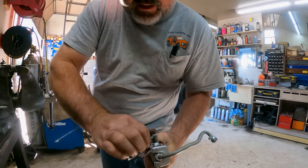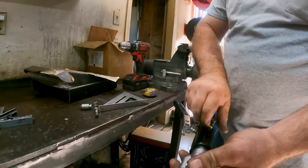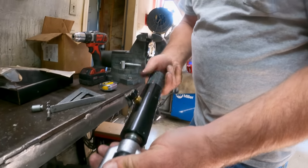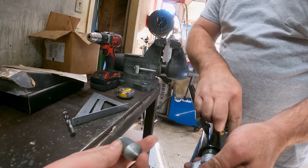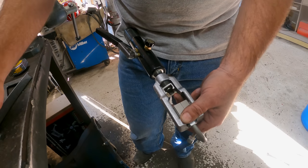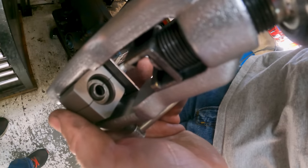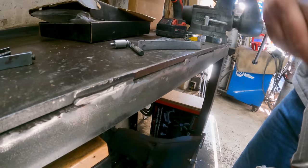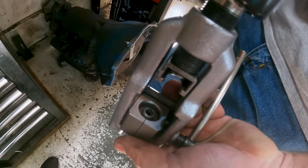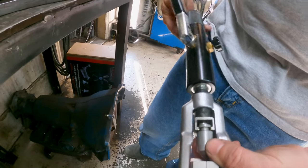Okay, so now we get this locked in there, and then we're gonna do the first part of the flare, which kind of makes a bubble at the end of the line. Then you got this tool, I kind of just... And then it folds it back down. Okay, there's that. See how it kind of bubbled it down in there? So now we're going to take this, and it'll take the bubble and fold it in on itself, so the flare has two layers of metal on it. So that's why it's called a double flare.